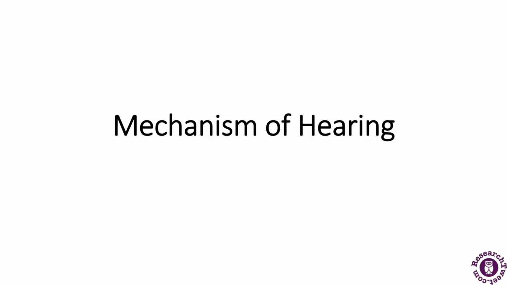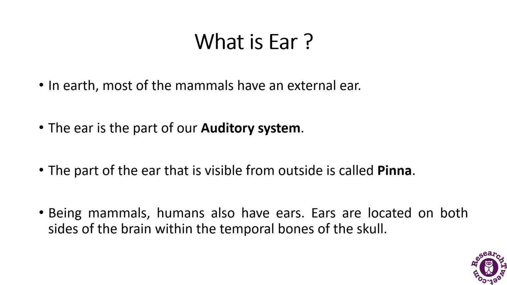Hello everyone. So the next topic which we will be studying here is about the mechanism of hearing. Whenever the word hearing comes up, the first thing that comes to mind is the ear, as it is the main function of the ear. So the ear helps in hearing. Now we will first discuss the structure of the ear and how the mechanism of hearing takes place. So let's start with this: what is the ear?